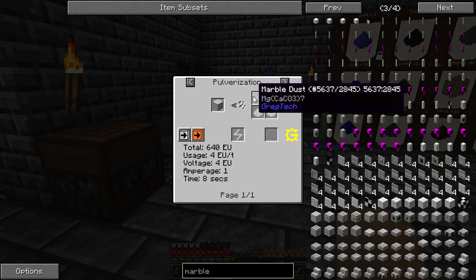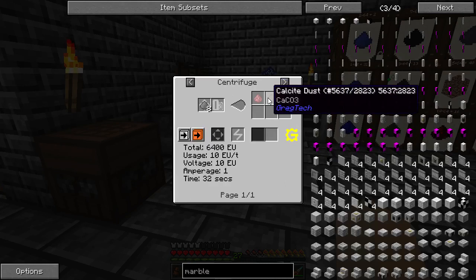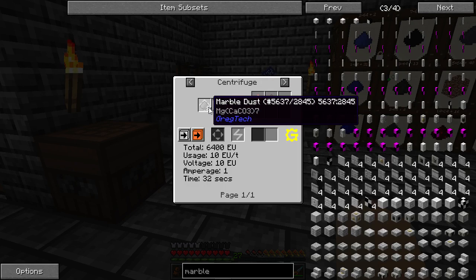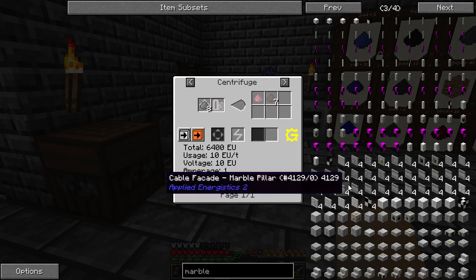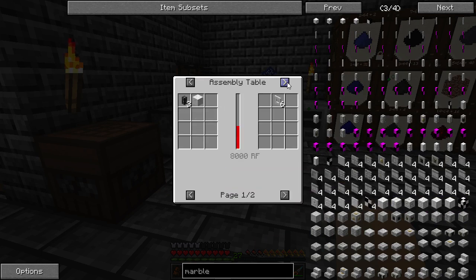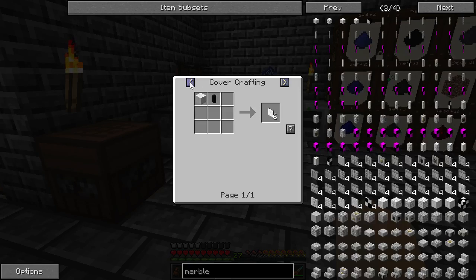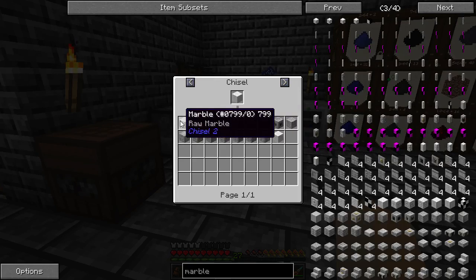Now, this one is different. I don't remember this recipe ever being in here before, where you could actually pulverize it down into marble dust so you could get magnesium and calcite out of marble. That is a good thing that's added. And it doesn't look like the blue power one has one. But you could do it this way.